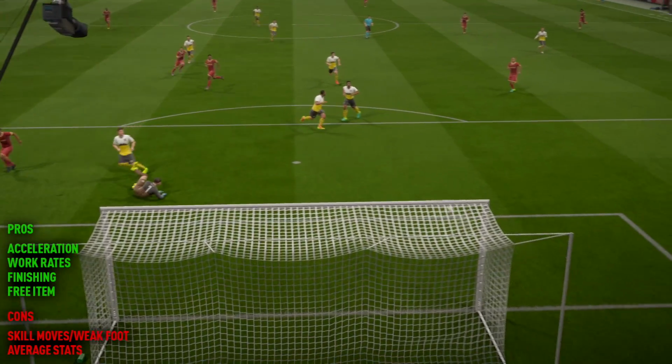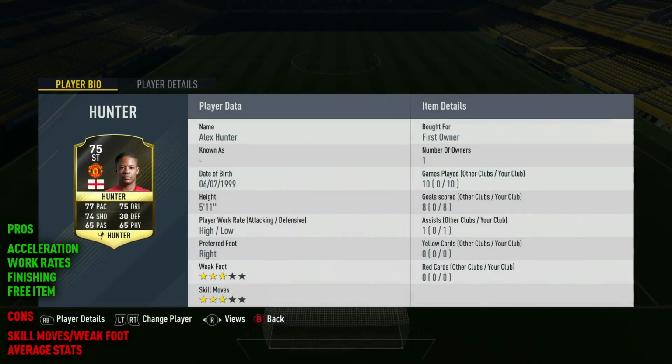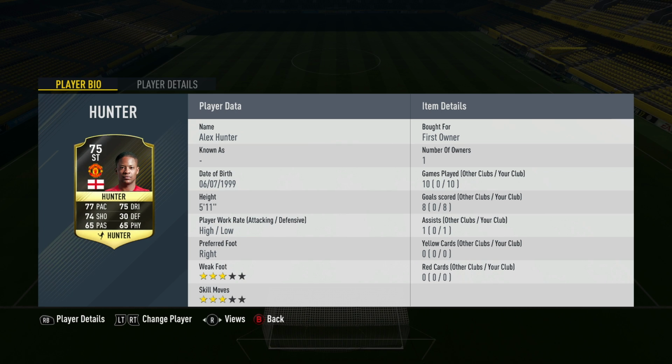I went for the Manchester United Hunter so that I could link him to players such as Paul Pogba and Anthony Martial. I think that was a good idea in retrospect. You know, I'm not a Man United fan or anything. I just thought that would be one of the best options for him. But you guys can link him to whoever you want, and I hope you now know whether or not Alex Hunter will be right for your Ultimate Team.